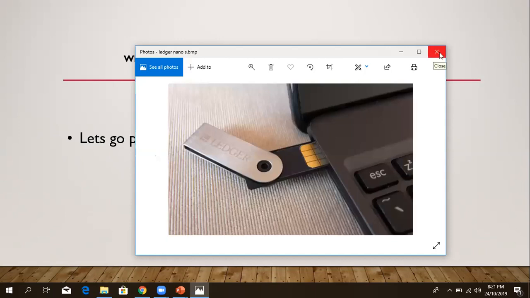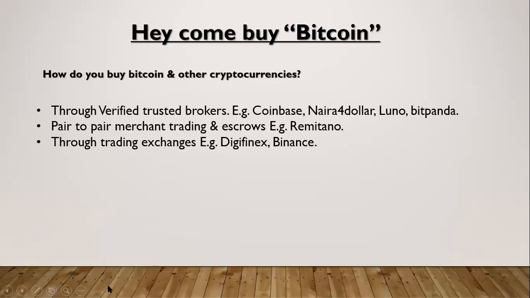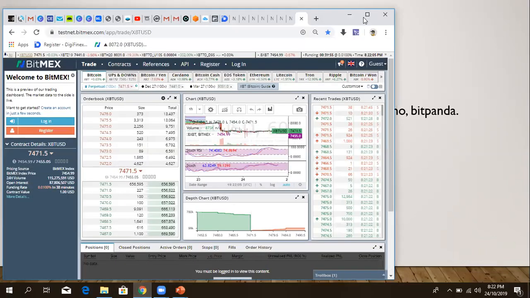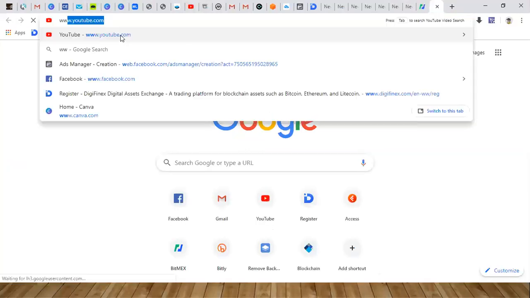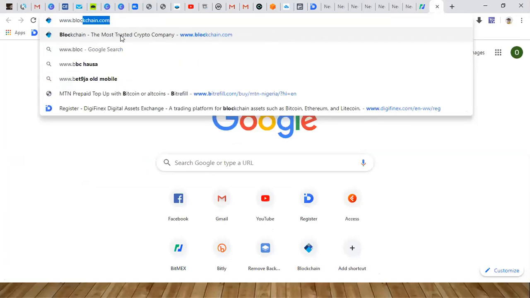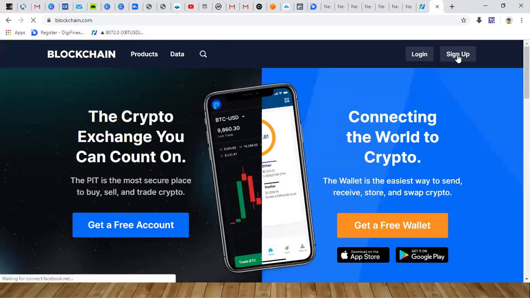So let's do a practical of how you can open your cryptocurrency wallet. Let's say you go to your browser, www.blockchain.com. You click on sign up.